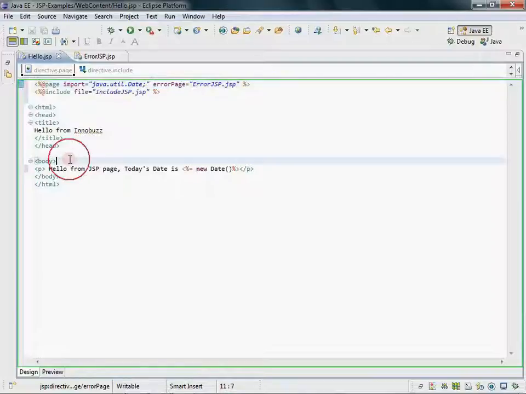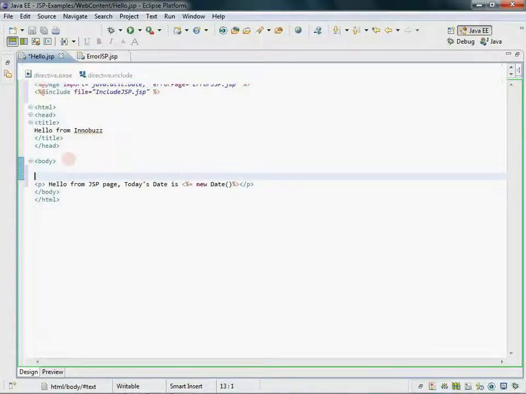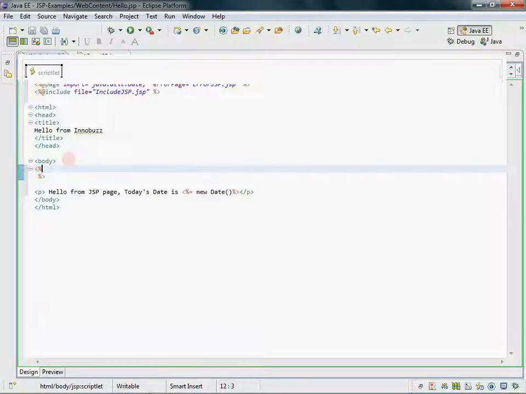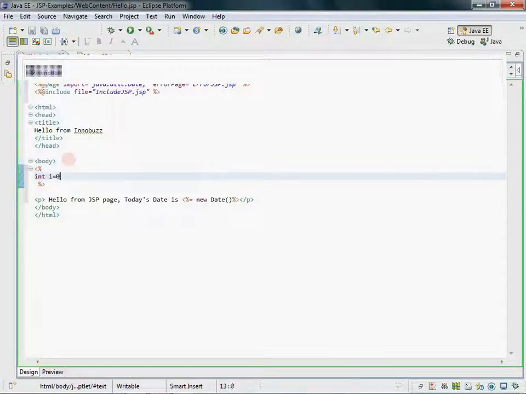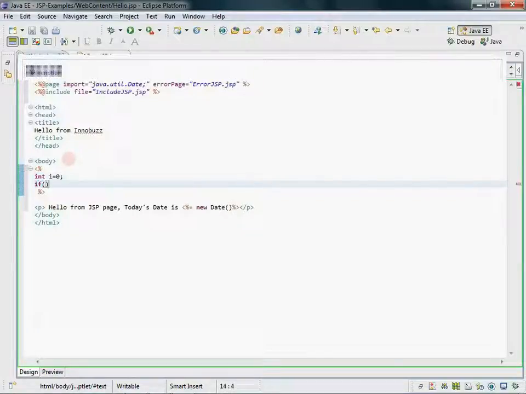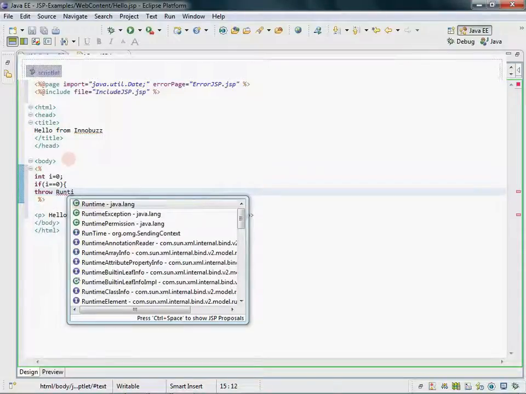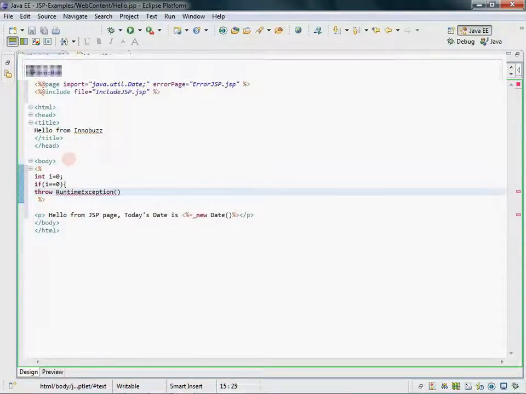So for that, let's write some Java code within the scriptlet tag. Declare an int i equal to 0 and write something like if i is equal to 0, then throw runtime exception, within which you can pass error.